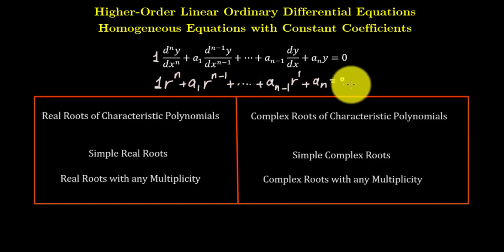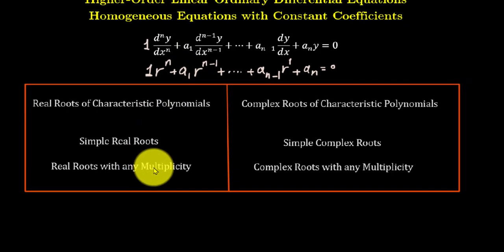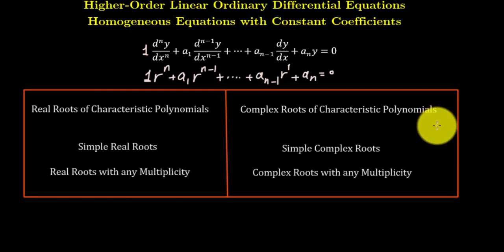So I have a lot of students who have trouble with a generalized table to express different scenarios that could arise if n is maybe 4 or 5 or 6. So I will first summarize these in this table, and then I will give you one example to make sure that everything is synced in. So depending on the roots of r, we will have different possibilities. First of all, depending on what this n is, for example, if the highest order of the derivative is 3, n would be 3, we will always have the same number of roots.